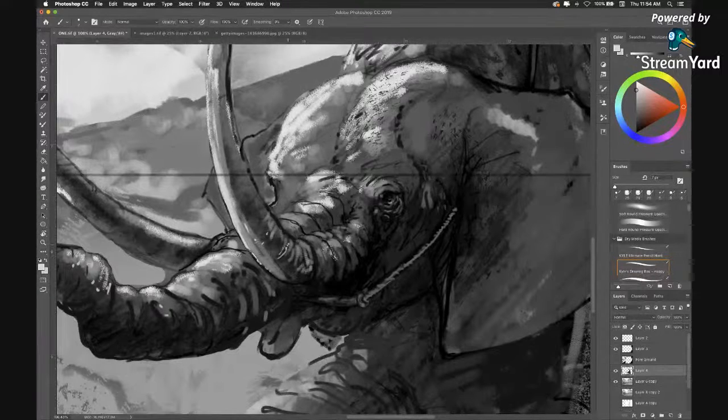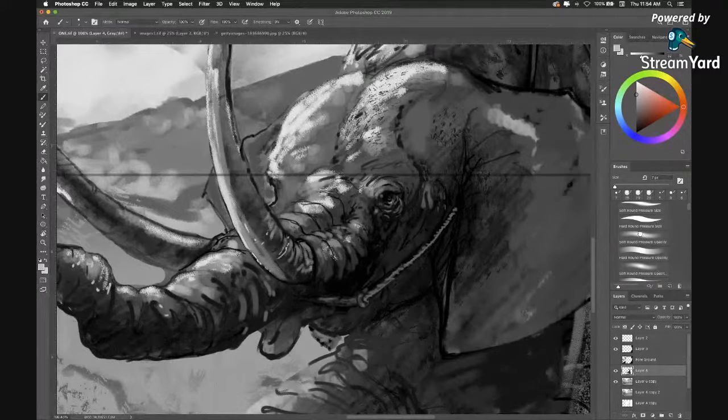Get back in here. Do some line work around all that. Basically, what I'm gonna do here is get a little bit of the brush, do 40%. I'm just gonna, there we go.